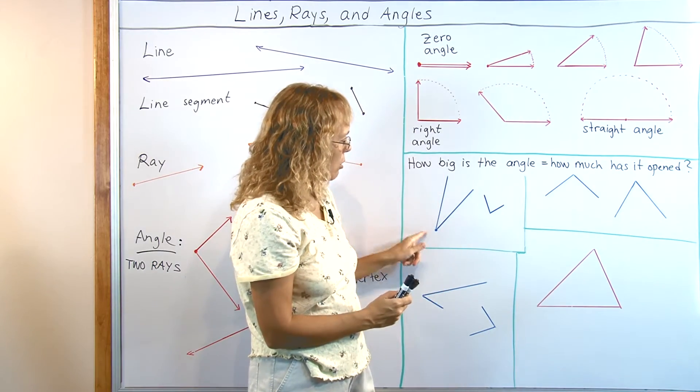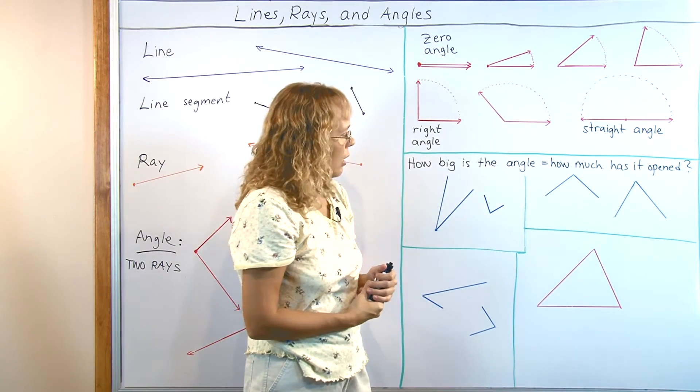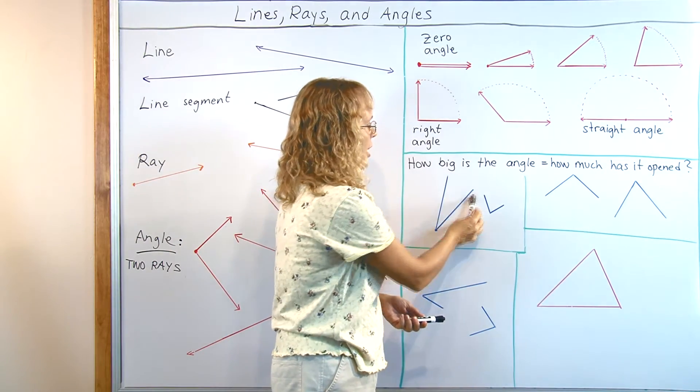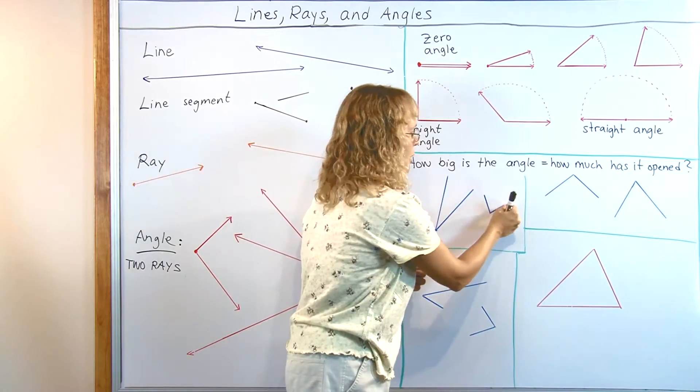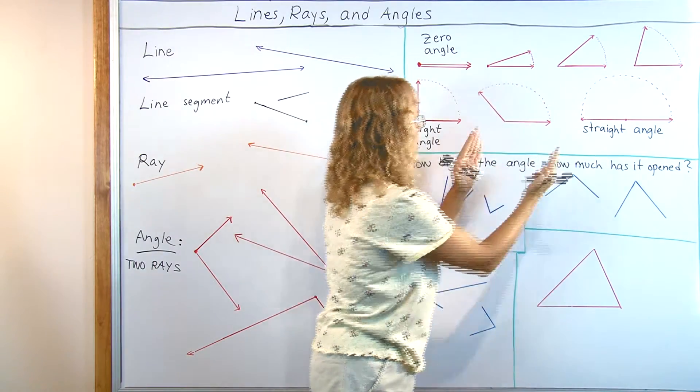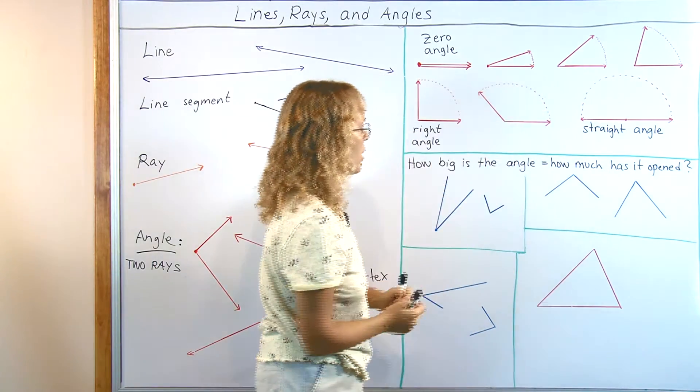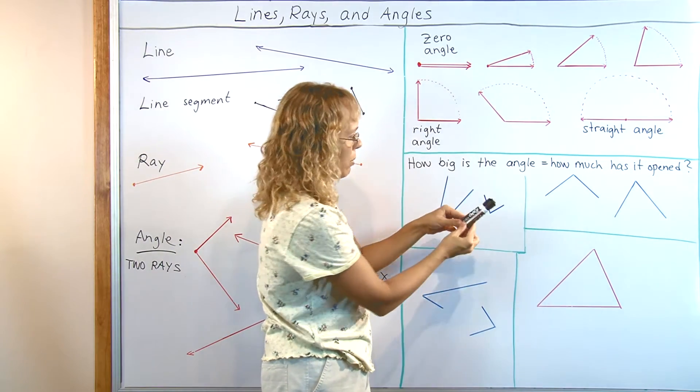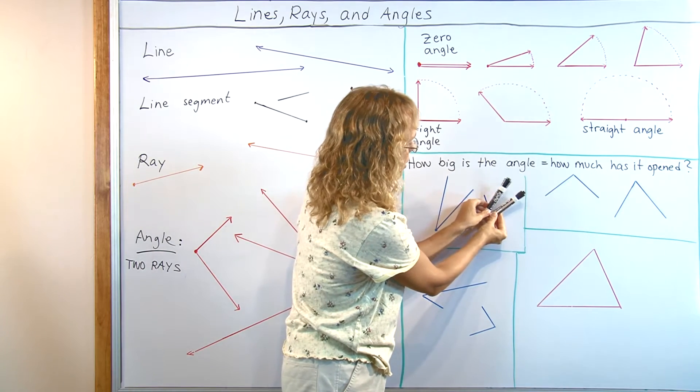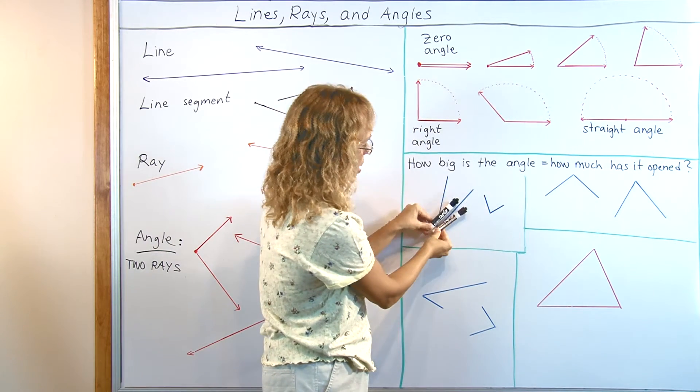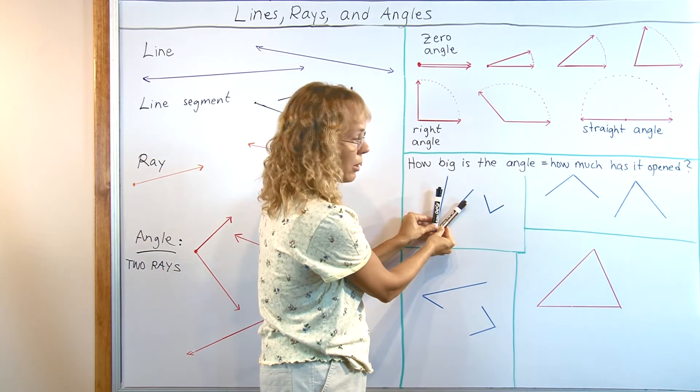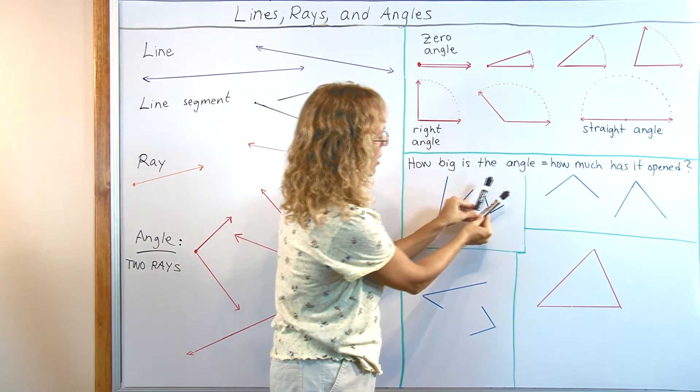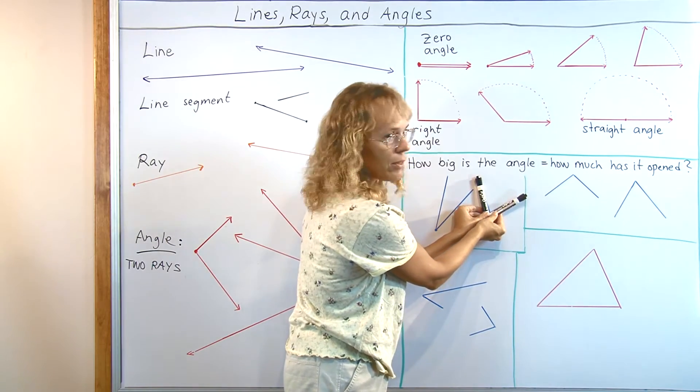So when we compare these two angles here, we do not compare how long the sides are. These are the rays. This time they are drawn without the little arrows here, but you still imagine them continuing indefinitely. And we instead measure them how much the angle has opened. If I put these two here and open it like that, this is how much it opened. Or here, that's how much it opened or how little it opened. This is the smaller angle, because it doesn't open as much as what this one has opened. Can you see it?